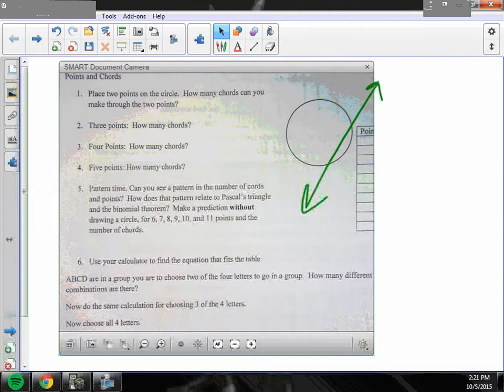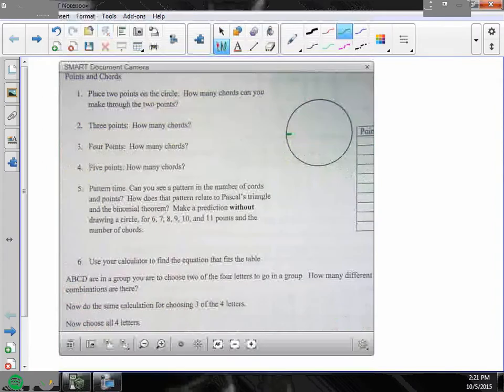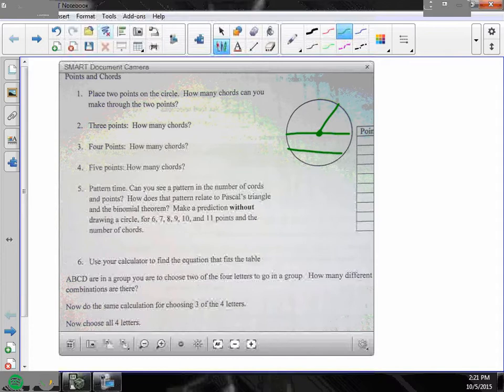Nice try again. Okay, well, if I were to cut that line off into a segment that only touched the edges of the circle, then if it were to go straight through the center, that segment is called a diameter. What if it's a segment that goes from the center to the edge of the circle? That's called a radius. Therefore, a chord must be, the only one I haven't done yet, a segment that touches the outside of a circle but does not touch the center. So that is a chord.